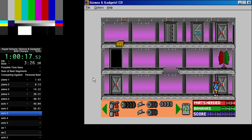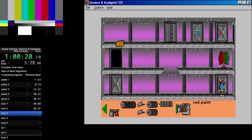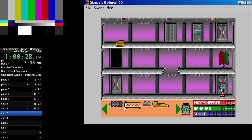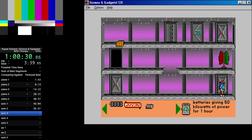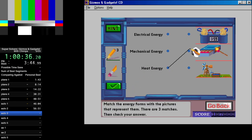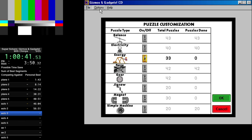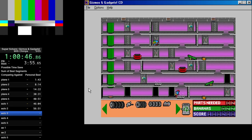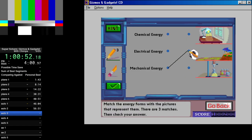Differential with blue paint. Match the energy forms with the pictures that represent them. There are three matches.